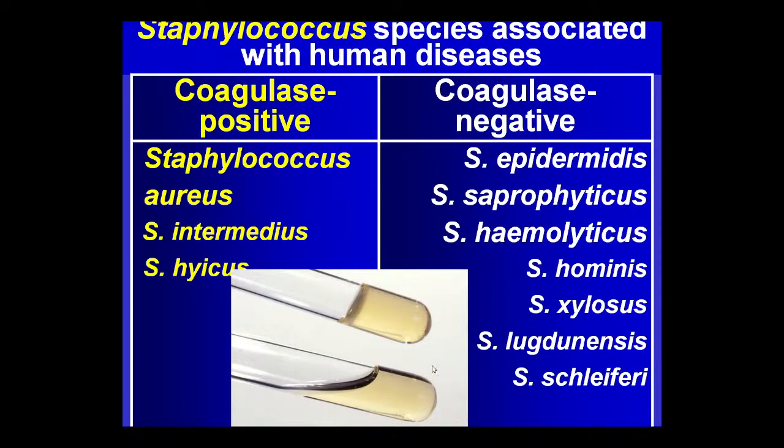If we take citrated plasma, citrate is added to prevent the natural coagulation of the blood, and we inoculate it with the bacteria and incubate overnight. Then, if it is Staphylococcus aureus, it releases the coagulase enzyme that turns plasma into a clot. And if no coagulase is produced, the citrated plasma stays liquid, while coagulase turns it into a gel.